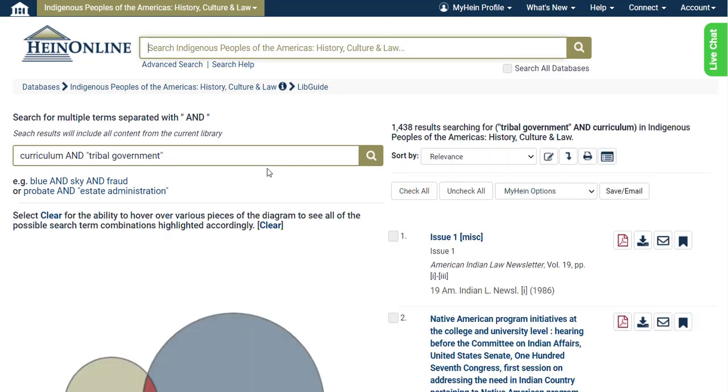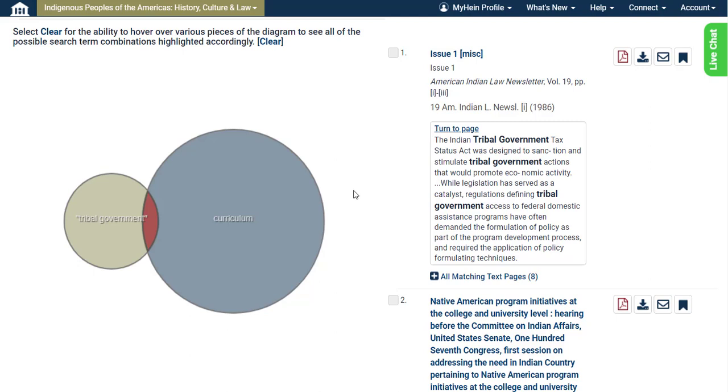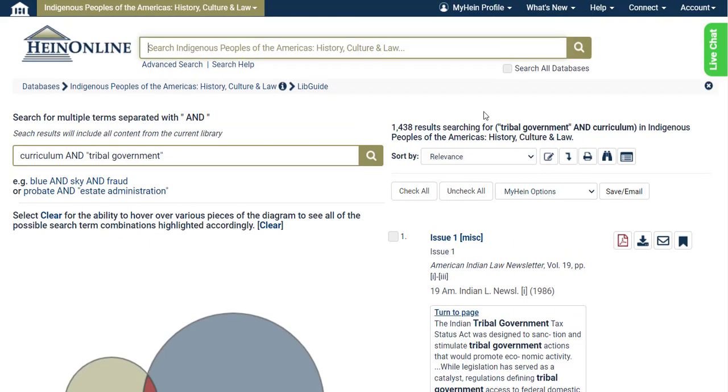And so you can definitely tell what material is more present within this database. So tribal government is much smaller than the term curriculum, so there'll be more documents that relate to curriculum than relate to tribal governments. But we do have 1,438 results that are a combination of those two searches.